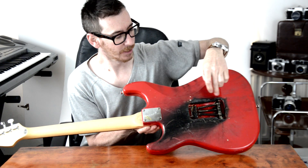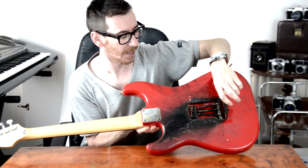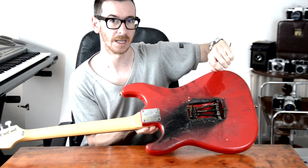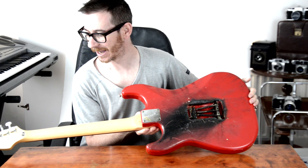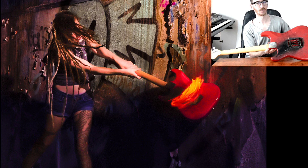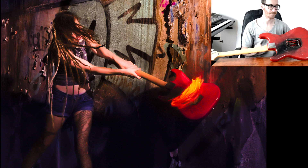What we did was we took that back plate off and we stuffed loads of paraffin rags into there, and then set fire to those so that the flames were coming out, and then we were squirting lighter fluid — basically petrol — all over it. And then Anna, the model, who you can see in the picture, was kind of swinging around and smashing it into walls. She's got these really amazing, beautiful dreadlocks as well, and they were swinging around. We had to be really careful not to set fire to those as well, because they look really awesome. They would have looked cool on fire, but I don't think she would have been so much a fan of that.